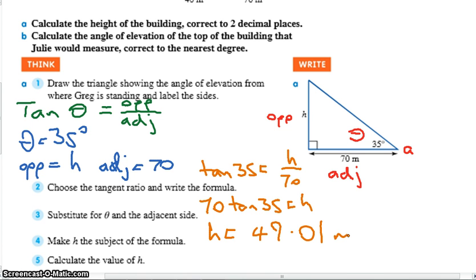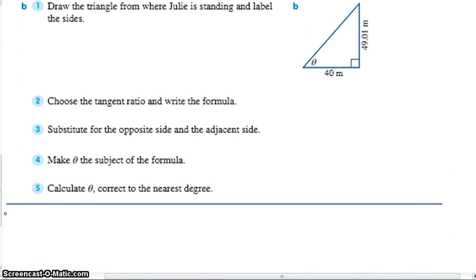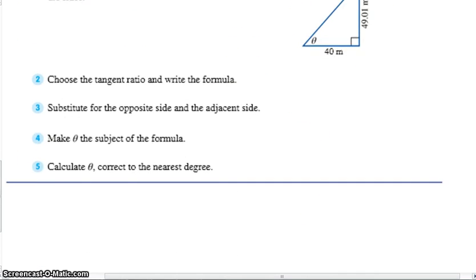I'm not waiting because you should not be writing it down as I'm doing it. You should have already done it. Now, they've already substituted in the 49.01 that we found. Shouldn't you have divided that though? We times both sides by 70. So it's 70 times tan 35. You can't do 70 times 35 because the 35 is degrees. The 70 is a measurement, a length. Alright, so we go down to here.